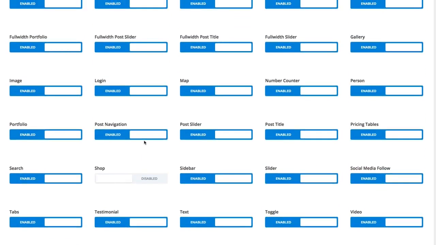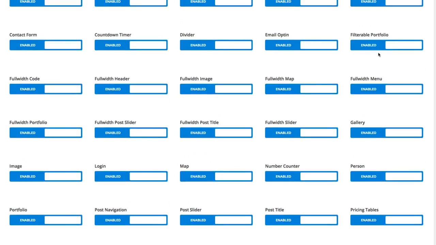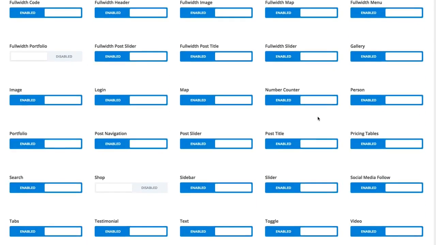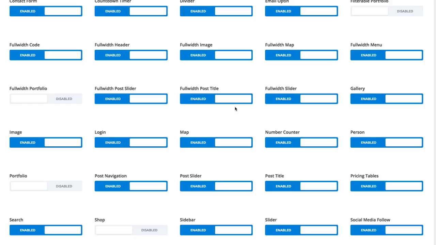Maybe something else you could disable is the portfolio, filterable, and your regular full width portfolios. This would be a good option to disable if you don't even have any projects.